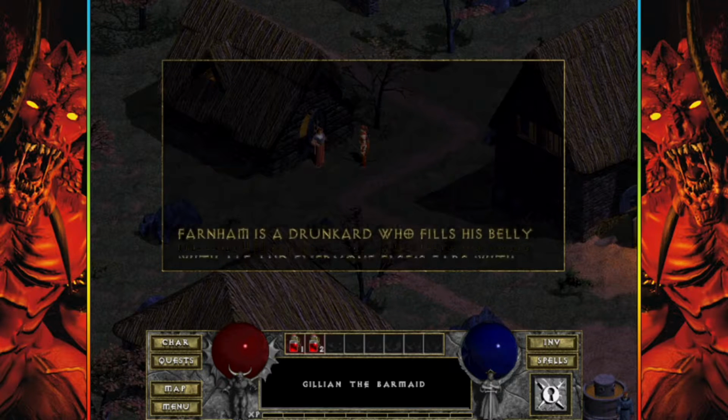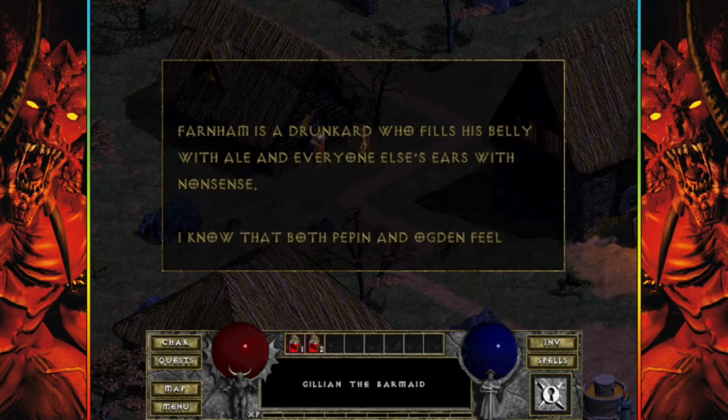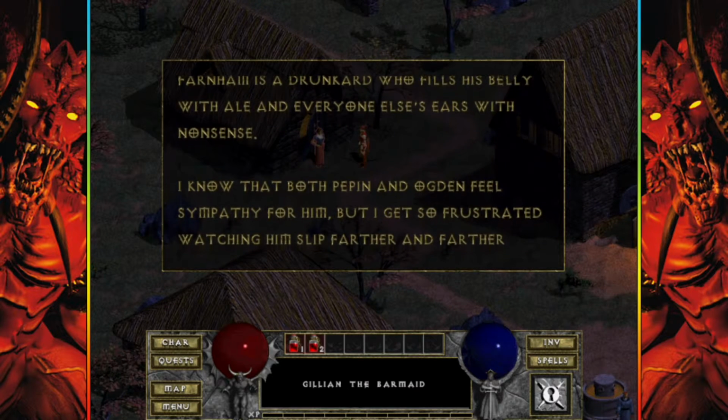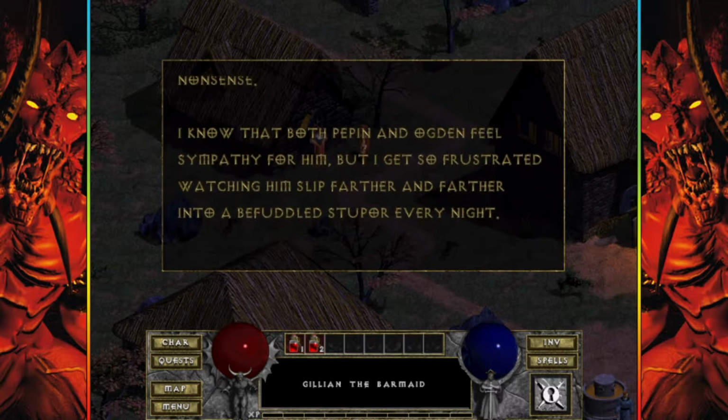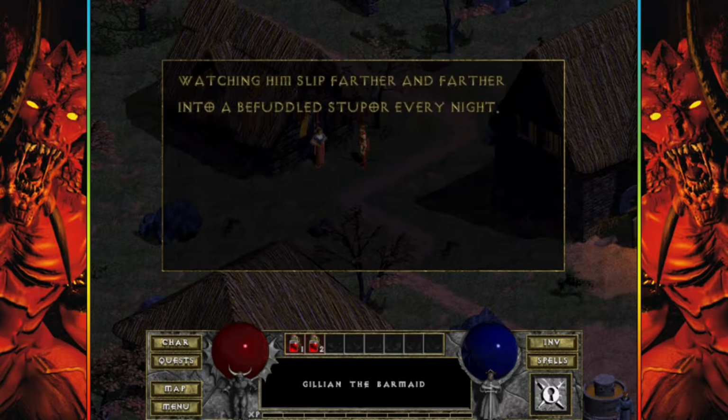Farnham is a drunkard who fills his belly with ale and everyone else's ears with nonsense. I know that both Pepin and Ogden feel sympathy for him, but I get so frustrated watching him slip farther and farther into a befuddled stupor every night.